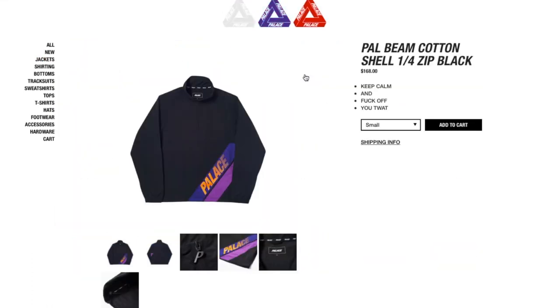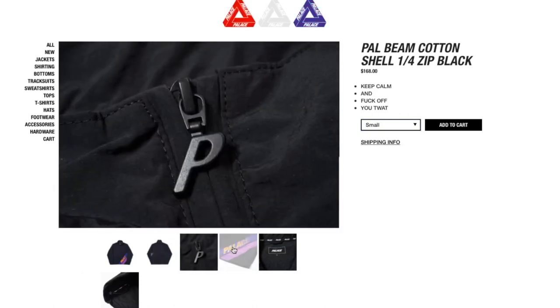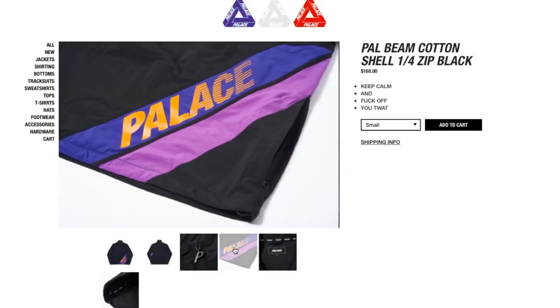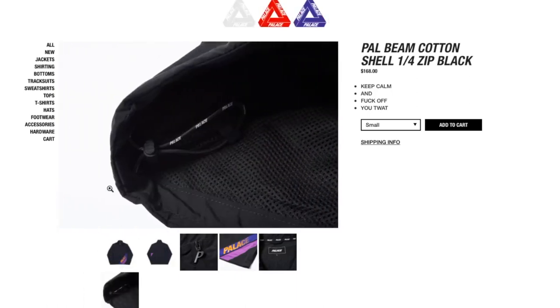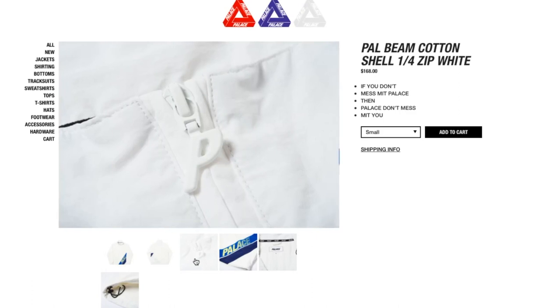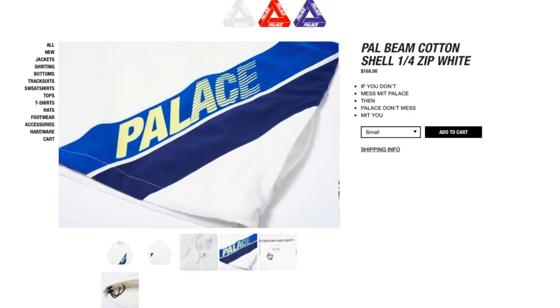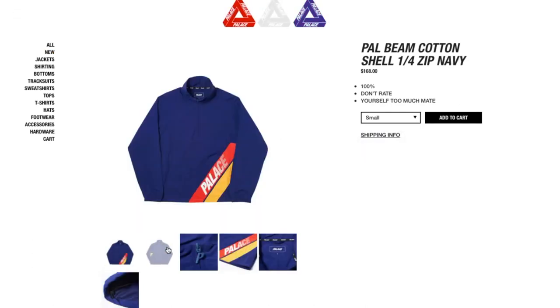Go ahead and check out this Palm Bean cotton shell quarter zip, black color, retails $168. You have a small, medium, large, and extra large. Got the P logo for the zipper pull tab. Then you got your shock cord again, and this is the white color. I'd avoid the white one because it tends to get dirty fast. And again, you got the small, medium, large, and extra large. And this is the navy color.